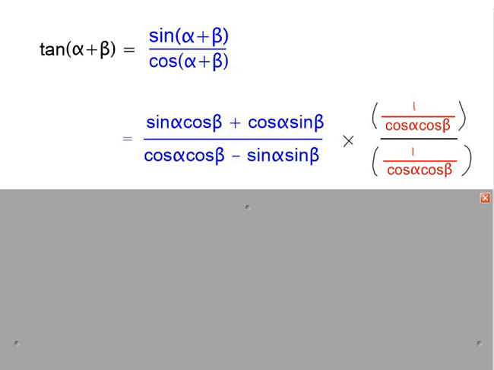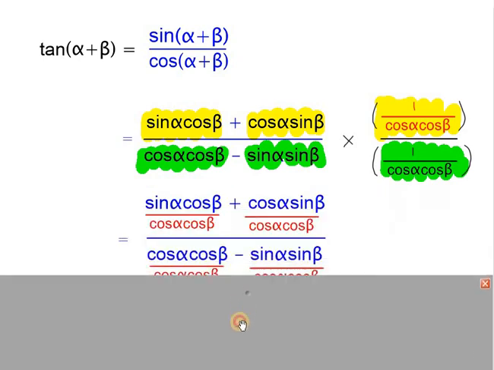And now I'm going to multiply, and you can see that my numerator and denominator, I know I've got a fraction within a fraction, but if I look at the overall picture here, those two are exactly the same, so I'm essentially multiplying by 1. So I'm going to multiply my numerator by this term and this term, and I'm going to do the same with my denominator. I'm going to multiply it with this term and with this term, so I get this.